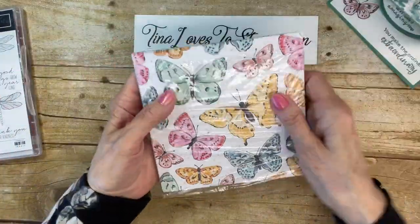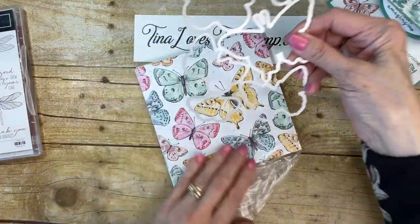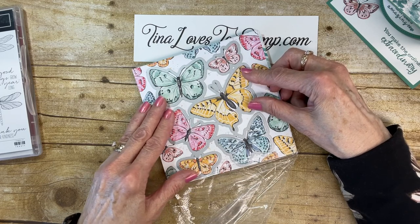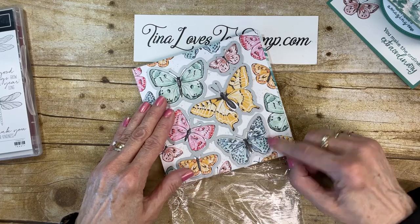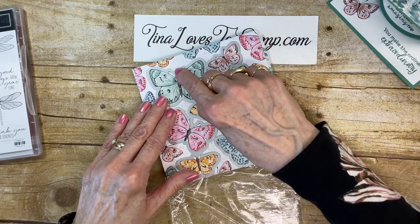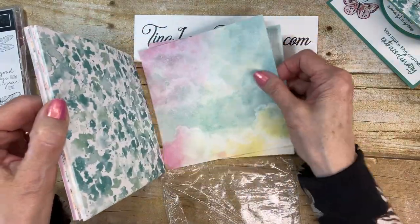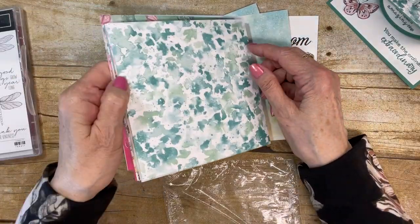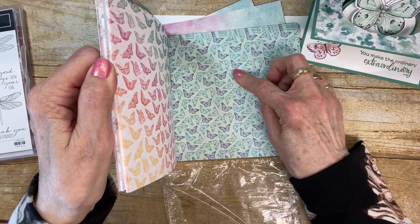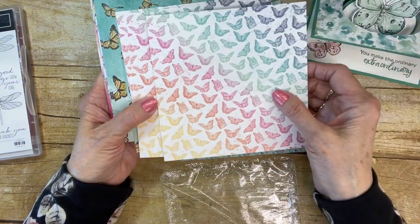Here's the DSP. It is so cute. The fun thing about this one is the same die that cut out the stamped images also cuts out this page, the whole sheet, at one time as well. A little hint: when you're cutting out such a large image, make sure you check three places and make sure that they're lined up exactly where you want them to be. Let me show you the other side — they're so pretty. Look at the beautiful pastel muted colors. This is the one I used on that card. And here's another cute butterflies print. This is the back side we're using on the card today.